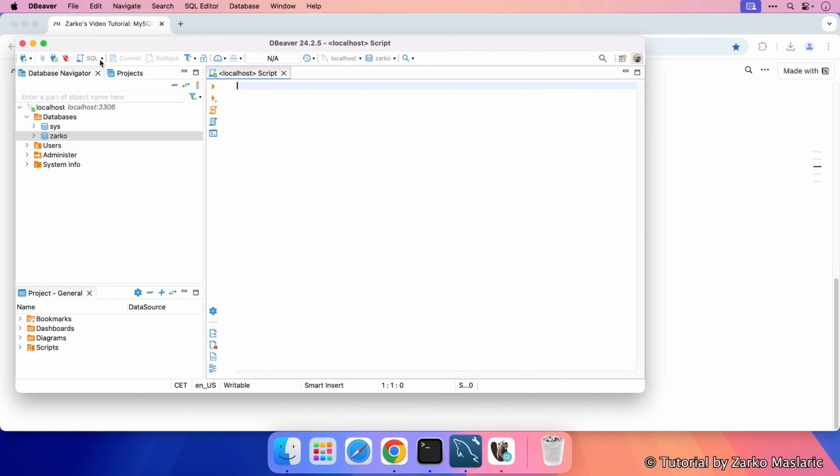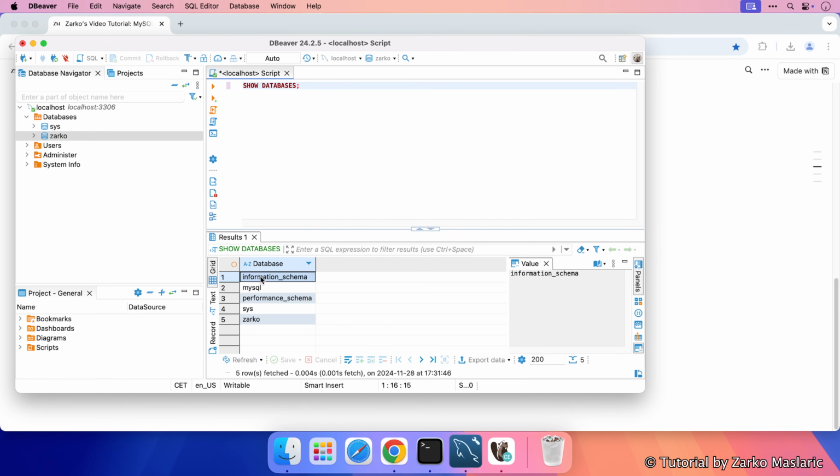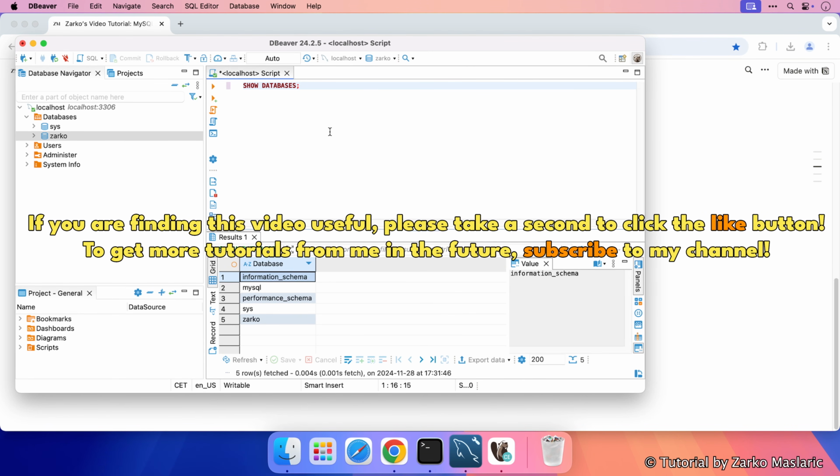Now you could click SQL here, and then you can start writing some code again. Let's say show databases, and then you can click this play icon to execute the SQL query. And we see it showing results. So it seems like it's working fine. So this is another option if you want to use a graphical application with modern MySQL versions.